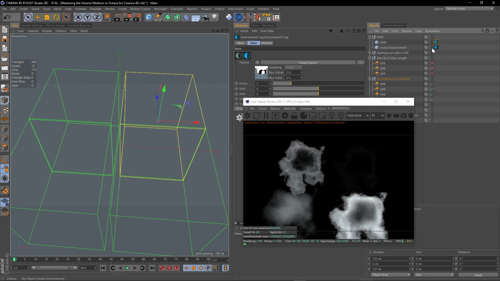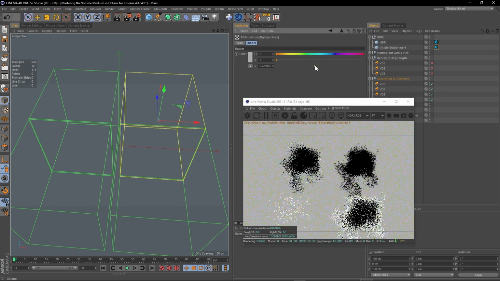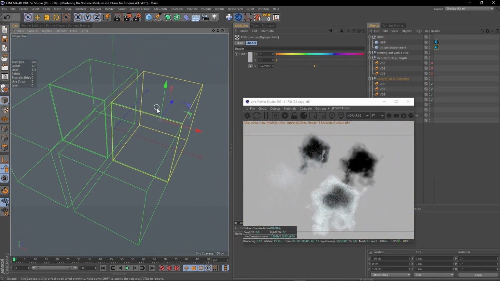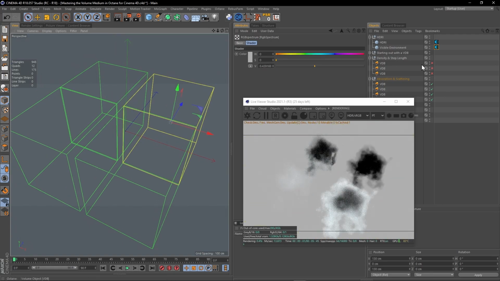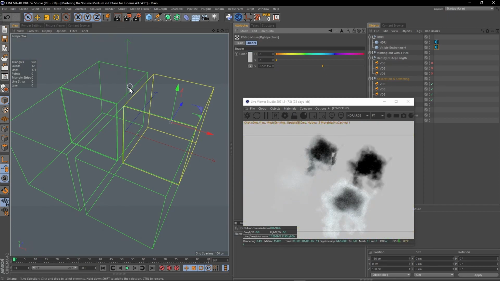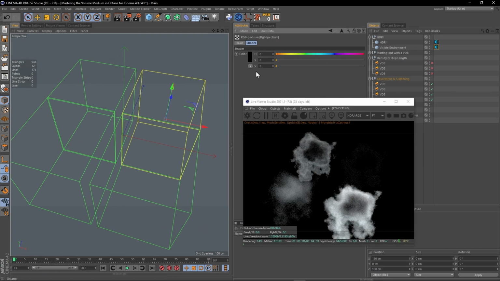So if we take the visible environment and we turn up the brightness on this, you can see this is great if you want to create like a dark puffy smoke. Also, this is very helpful to have this background environment going up because you can also see when you turn this up, this cloud in the back looks very bright right now. But if we turn this up, you can actually see it's very dark. And the bottom right cloud with the scattering is very bright. So it's good to tune these materials in their final setting.